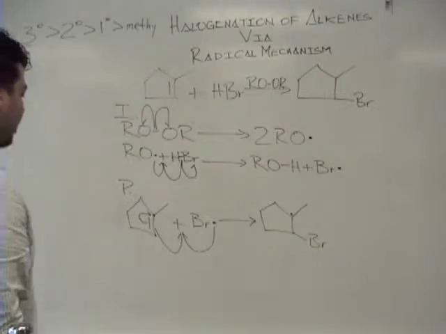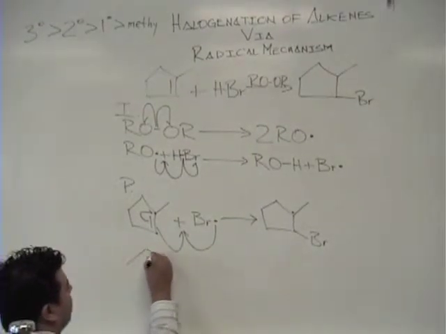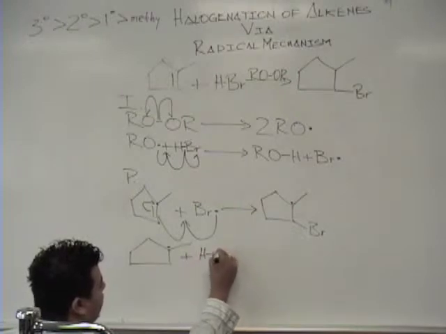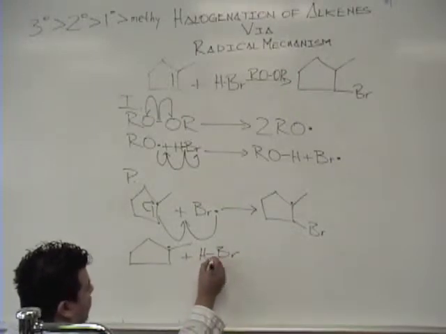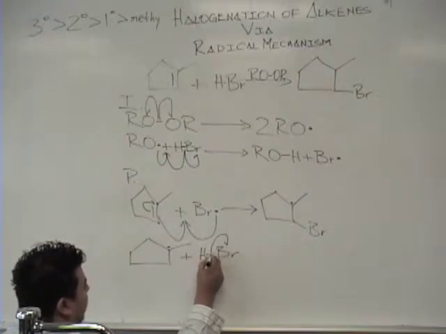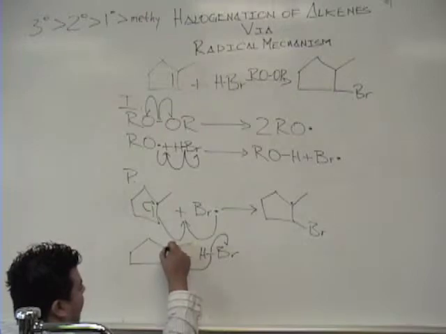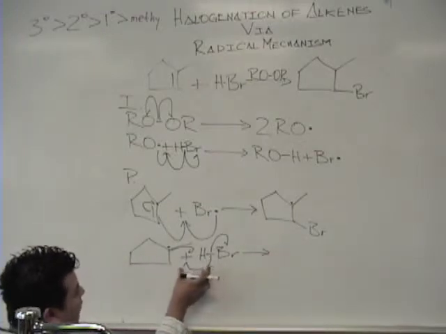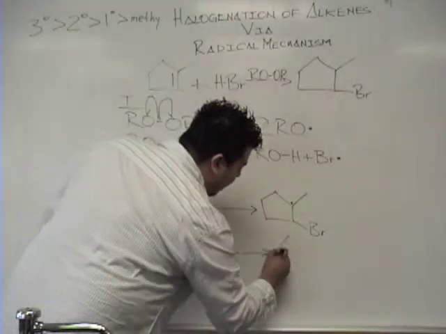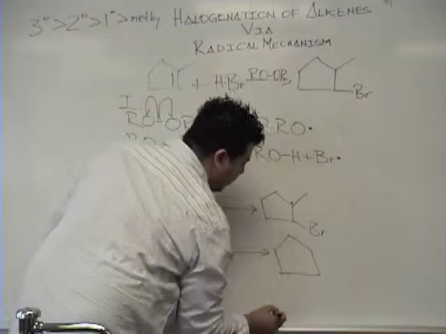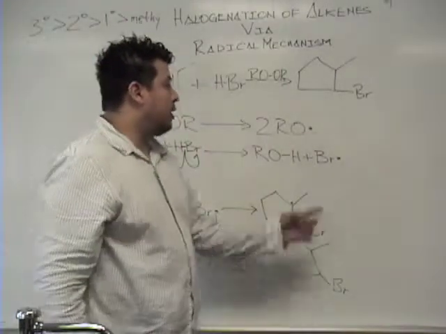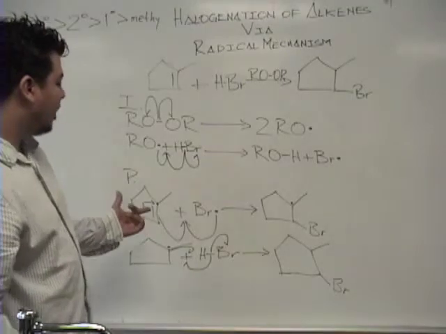And then the next step is going to be grabbing this molecule with my radical right here, plus an HBr, and then this is going to undergo homolytic cleavage. You will have a radical right there. Then the H is going to bring its electron, I'm going to bring it to the plus, and then this radical right here is going to bring its electron, I'm going to do it to the plus too, and then right there you just made a bond between the H and your radical. So you will have this structure completed. You have this one, and you have your Br right here. So that's pretty much what you wanted to make, but you will have a bunch of radicals floating around.